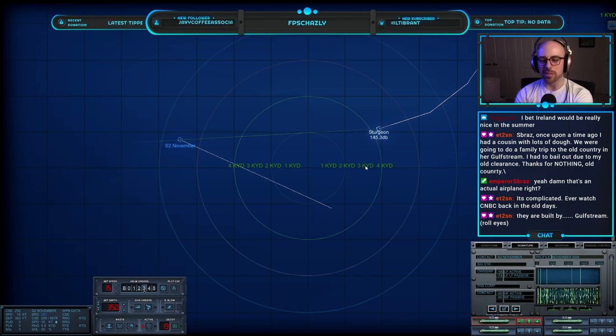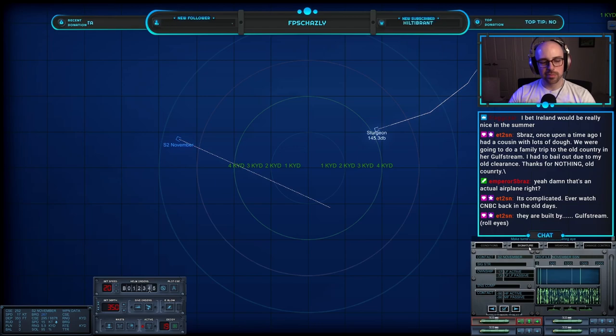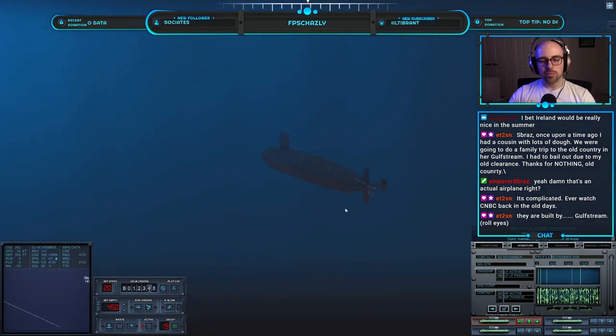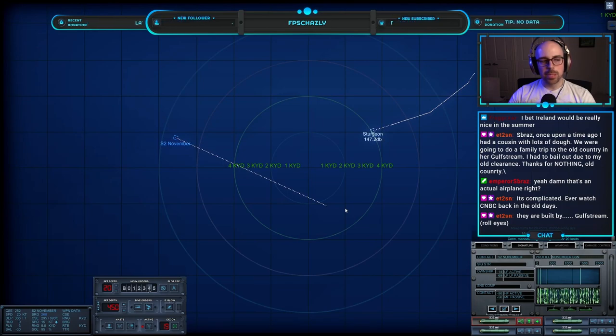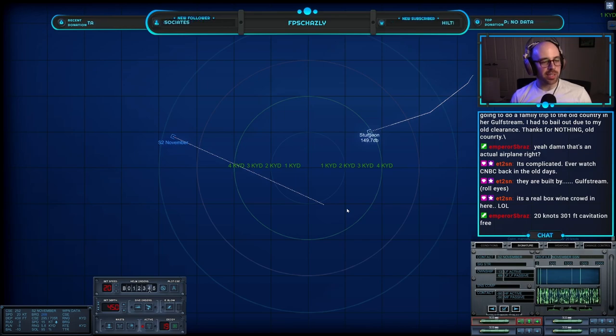Ah, we're in them baffles. Excellent. Wunderbar. Make turns for 2, he exclaimed with great relish. Maneuvering, am I going to cavitate? Make depth 450 feet. No, I think we're good. Con, maneuvering. Making turns for 20 knots. Twenty knots, 301 feet, cavitation free. Knights, we are weapons free.